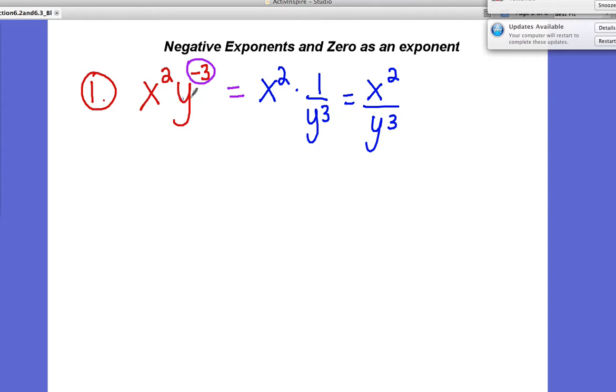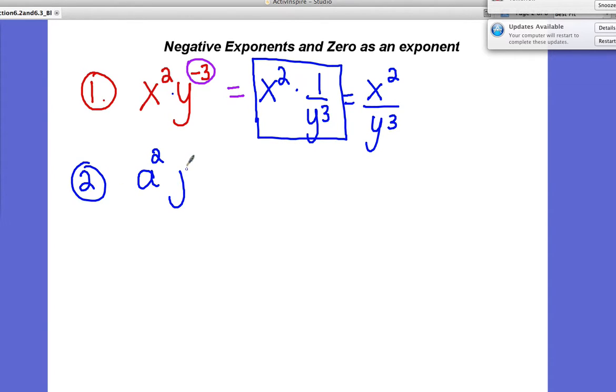Now, each time you have a negative exponent in a situation like this, you don't have to show me this step. It's okay. You can go straight to writing the term that's being raised to that negative exponent in the denominator. For example, if we have a squared times j to the negative fourth power, we can go straight to saying, well, a squared, that term is being raised to a positive, so that j will become a positive exponent in the denominator.